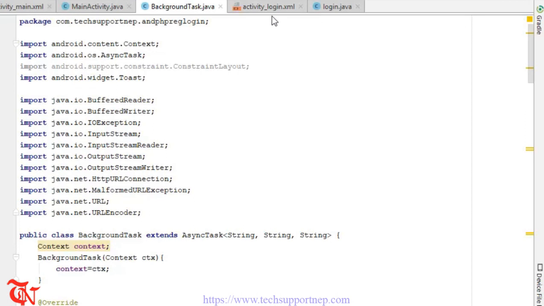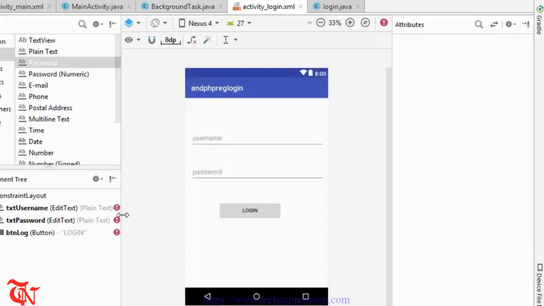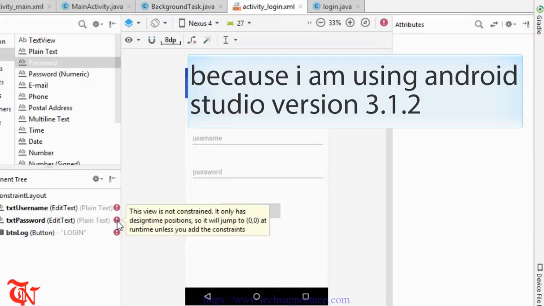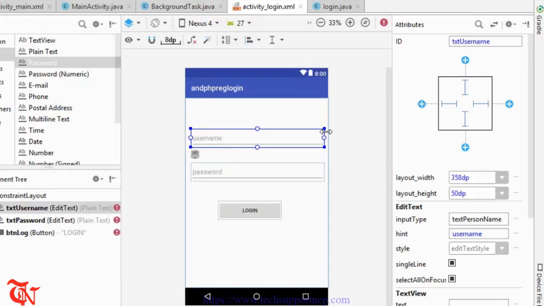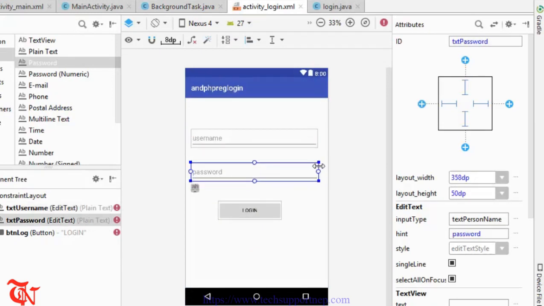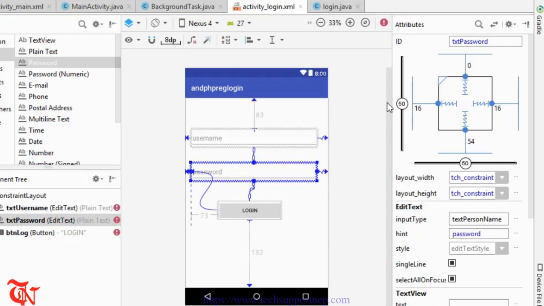Now go back to activity_login.xml file, and there you can see there is one warning saying that it is not a custom view and at runtime it will jump to 0.0. So we need to do one more thing over here. Let me decrease the size of this text box, and here you can see there is one symbol, info constant. Click that symbol.